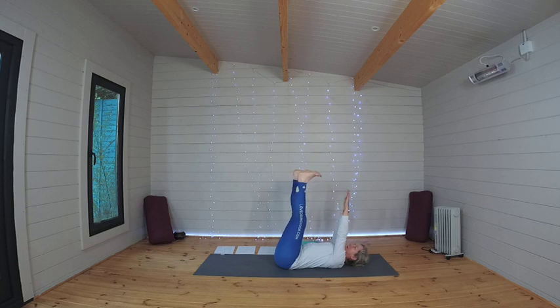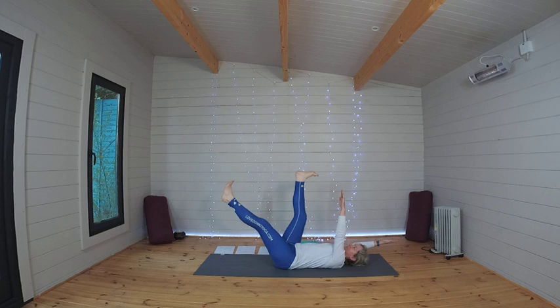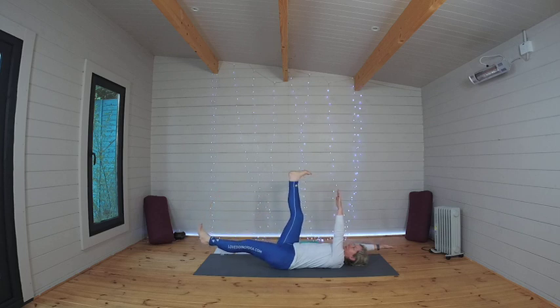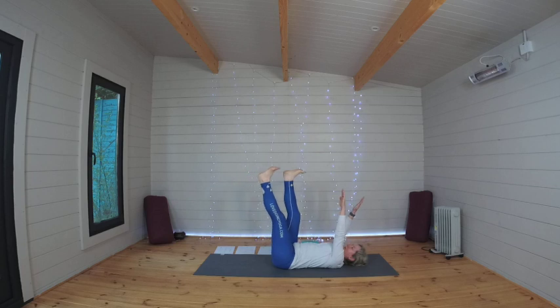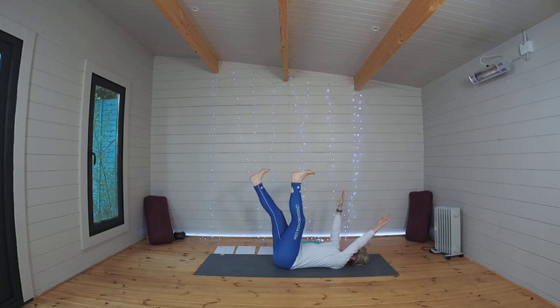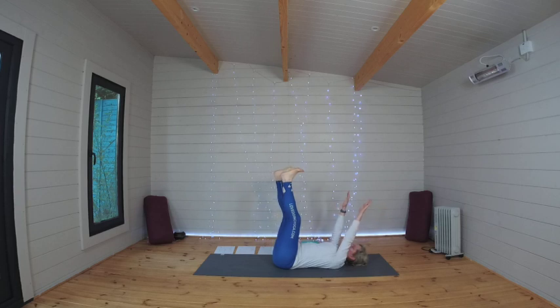And let's very slowly lower the left leg and the right arm towards the ground. Letting it hover here. And then drawing it back up again. And let's take it on the other side. And drawing it back. And swapping again.